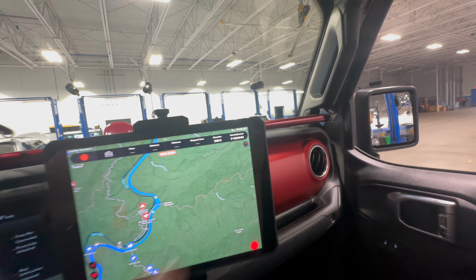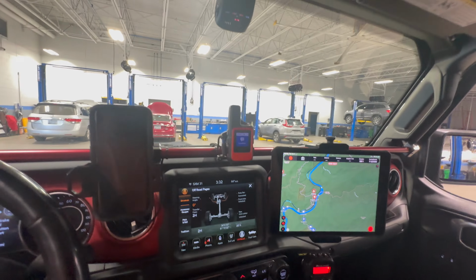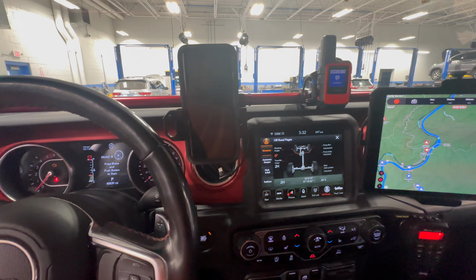And that's it. You can add on extra stuff, obviously. Some people put a phone charger over there for the passenger, but this works for us.